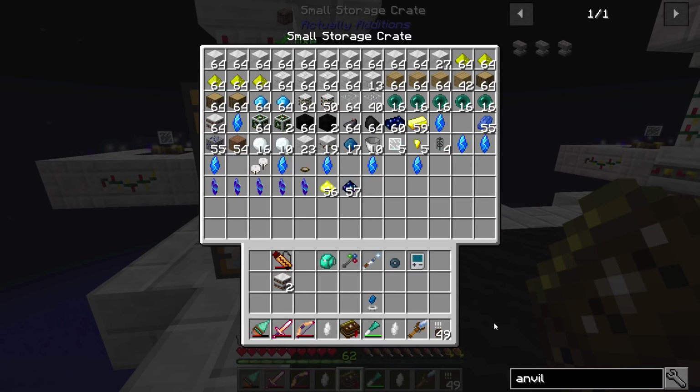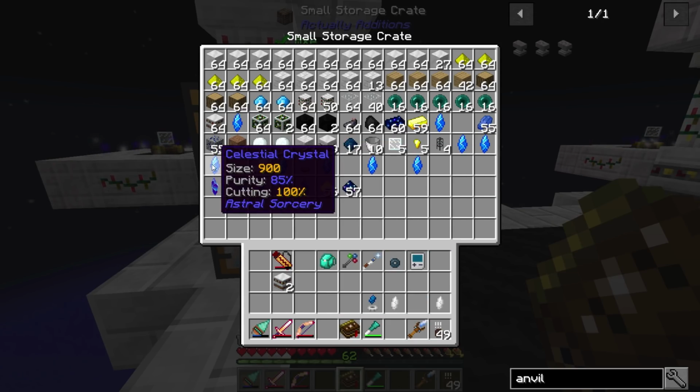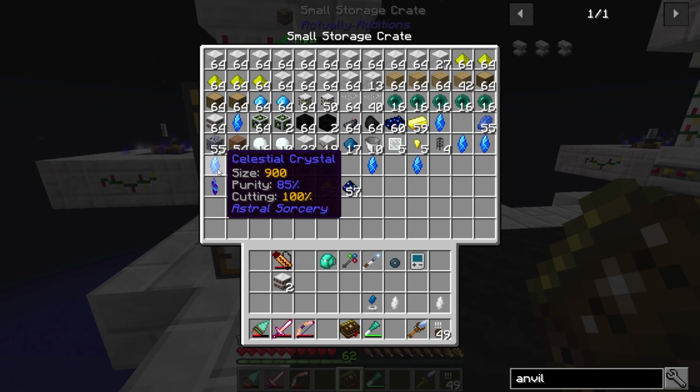I did upgrade a bunch of Celestials, like I said, too. I'd like to try the tools at one point, so I'm thinking of upgrading these gems. So if you look at these, let's see, size 900. I actually upgraded this one because it had pretty good stats. So you can increase the size of them. The size is basically the durability when you make a tool, right? The cutting, I think, is how fast it mines. The purity, I'm not really sure what effect it has on the tools, but I'm sure it has some effect. The raise of purity is actually another step.